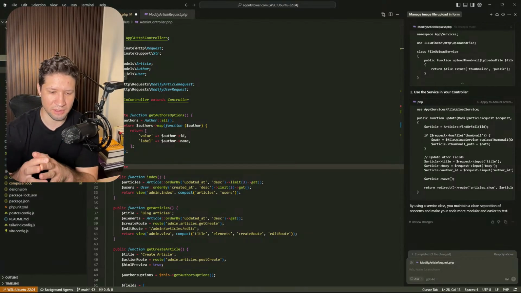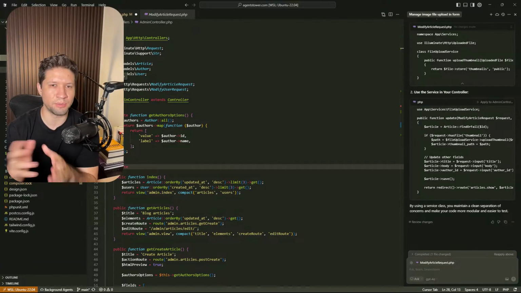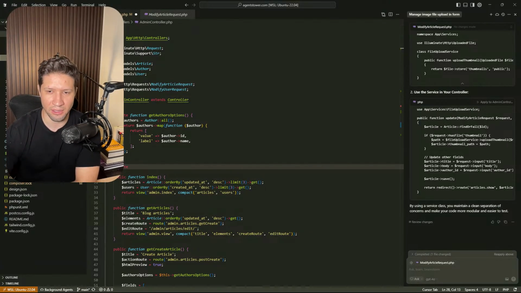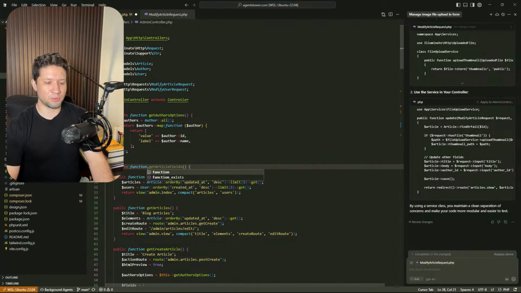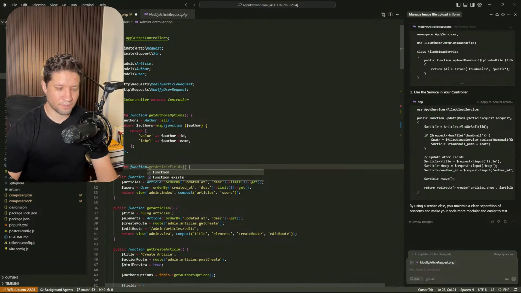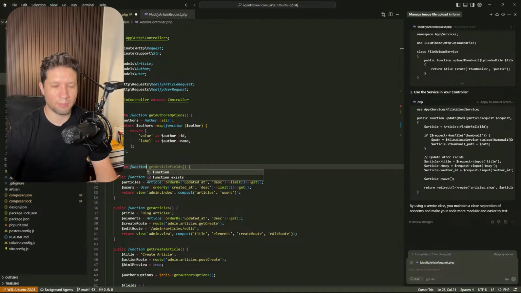It's not going to work for example for adding other images to a blog. That's why I'm not going to make it as a trait or as a service in another folder. I'm just going to add it in here. If it was more generic, like for uploading any file in any place on the website, maybe I would not do it like this. To be sure, I wouldn't do it like this. I would add a trait. But in this case, since it's just for thumbnails, I'm going to do it like this.